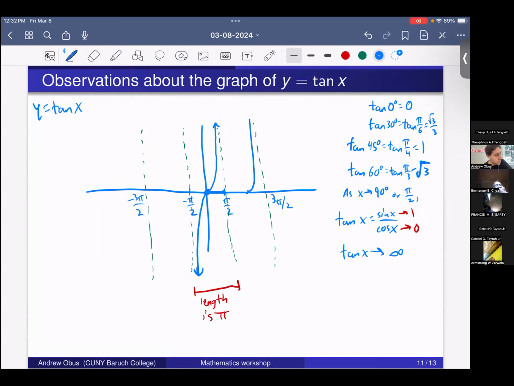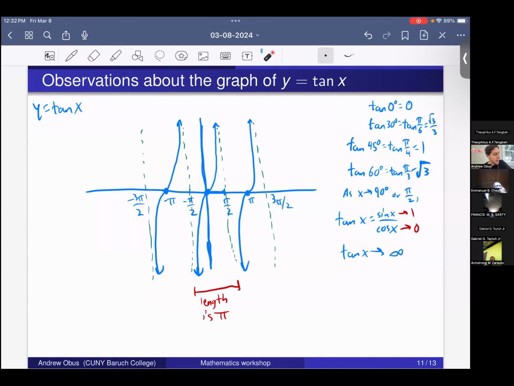So I'm just going to go here and then down here. This, where it crosses the x-axis, is at pi. So we have that. And then likewise, we're going to go up to here and then back down to here. And where it crosses the axis here is going to be minus pi. Okay, so we've gotten the entire graph of tangent. I can keep drawing it over and over again. It's just going to keep repeating itself. I won't do that here.